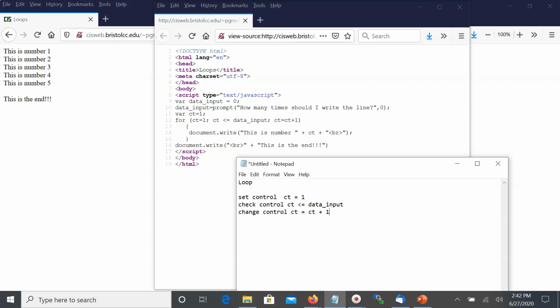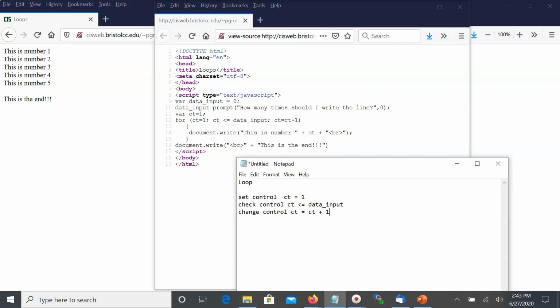I didn't have to. So I'm saying for count equal 1, and then I put a semicolon. That takes care of the set control. Now I put in what I want to check, and I want to check is count less than or equal to data input. And then lastly, I want to put in what I want to change, and I want to add 1 to count. And so it goes through the loop, and each time when it goes back, it increments count by 1.